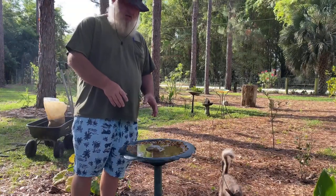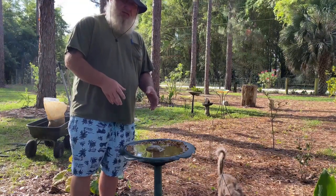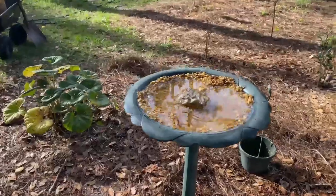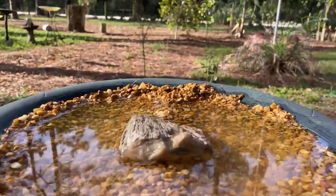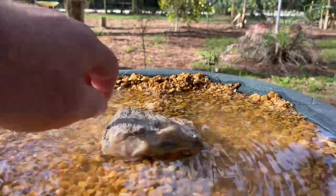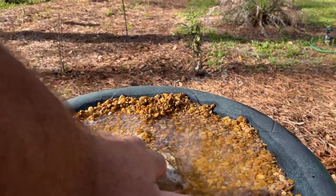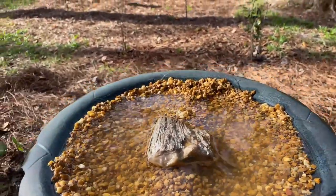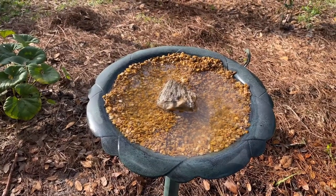This birdbath I'm fixing to show you — I have a lot of these around. I like them; they're cheap, they break, and I can afford to replace them. The top screws off — you fill the bottom part up with sand to give it some weight. You're trying to mimic nature — birds drink out of water puddles and things in the woods. You can see I have a thin ridge here running across that smaller birds can stand on, a rock sunk in gravel, and on each side a deeper channel. This way, bigger birds have a place to stand out of the water or get down in it and bathe, while smaller birds can stand comfortably on the ridge. I use pea gravel — you can use river stone or whatever you choose — but this makes a difference. It gives the birds footing and is more like a natural stream.